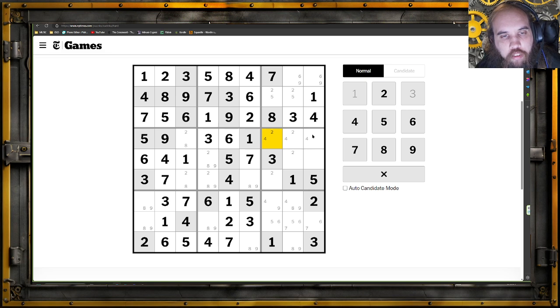2, 3, 4, 5. What about 6? 6 has to be here. No other options because of this and this. This gets rid of 6 as an option here, which makes that 5. Gets rid of that. That's a 6, 7 pair, which is fine because we kind of just knew that that would work. Okay, what's next? 7's on top.